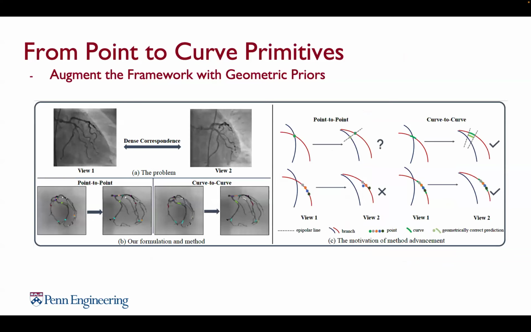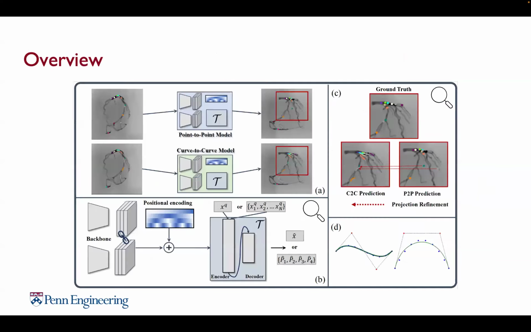The other main design decision we chose is to extend this point correspondence into a curve correspondence. Because in the point case, if you can see this example, if you click on the bifurcation point or the occlusion point, the target is ambiguous. So here you need some additional context, which can be provided via a curve. And this is just the overview of what I have described so far.